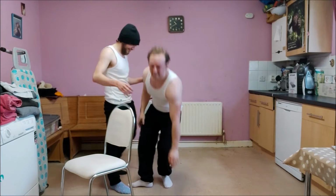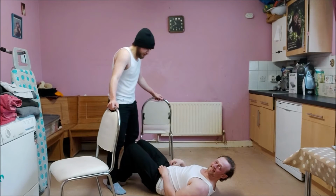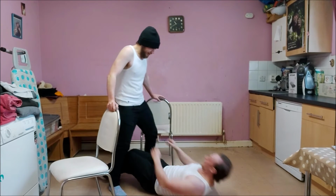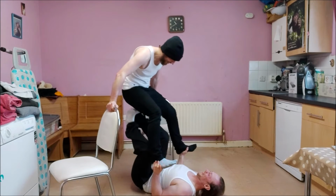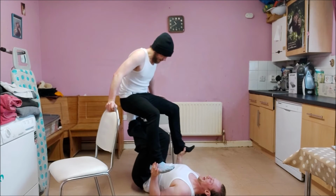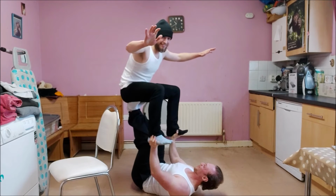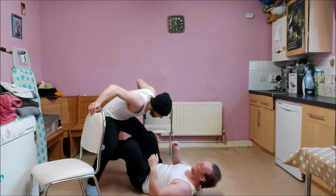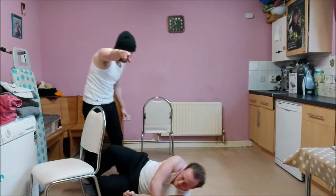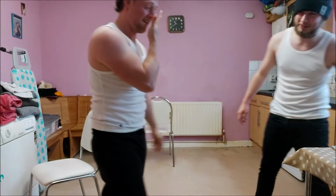I won't hold the chair for the actual thing. I'll hold it for support, man. I'll hang with this one so you can still see you. Yeah, here's what we'll do. Oh, shit. Are my elbows on the floor or in the air? It doesn't matter. I don't think they're in the air. Show them how red you are. Oh, that's a lovely shot. I think that should be the thumbnail.